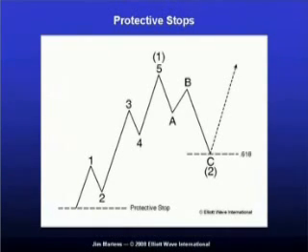Now, I mentioned before, I think the best combination of risk-reward is offered by the setup wave number 2, a second wave, trying to take advantage of a strong third wave. So I've used that example to talk about protective stops. Whenever I'm getting involved in the market, I almost ask myself the question, where am I wrong, before I answer the question, where's the market going in terms of level. Of course, I have an idea where it's going in terms of direction, but before I even start calculating targets, I'm worried about risk.